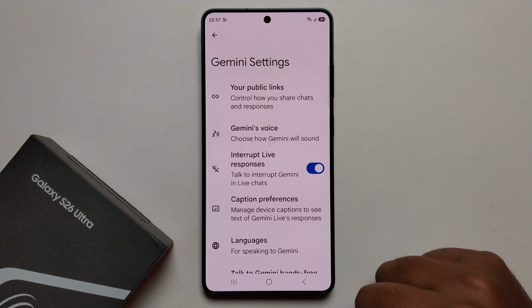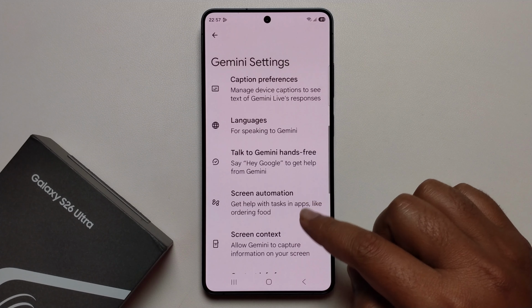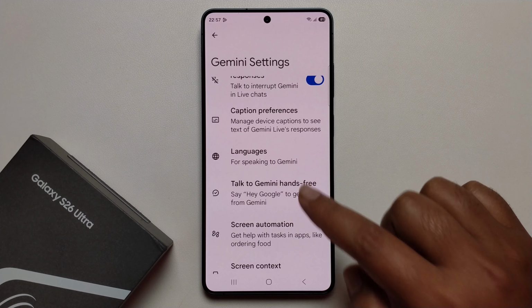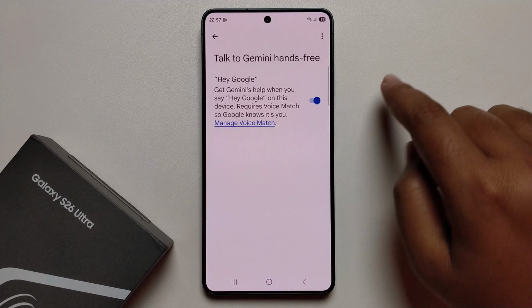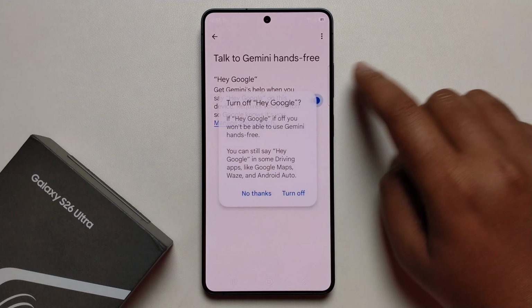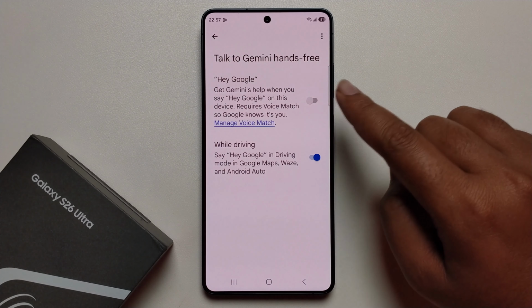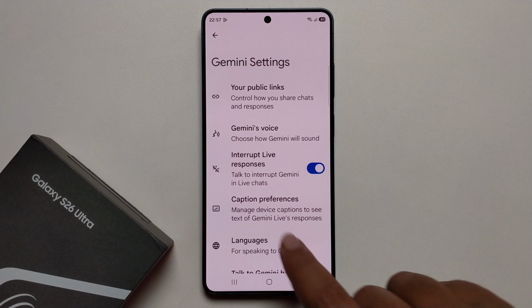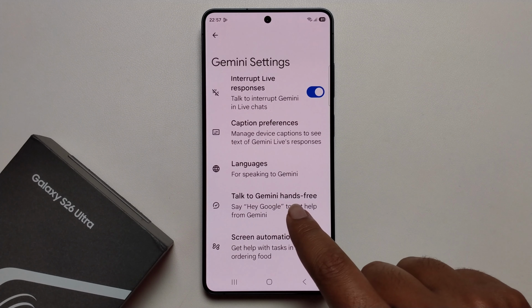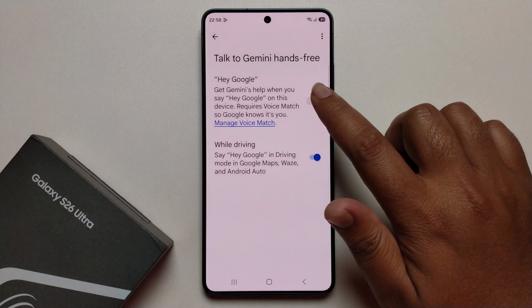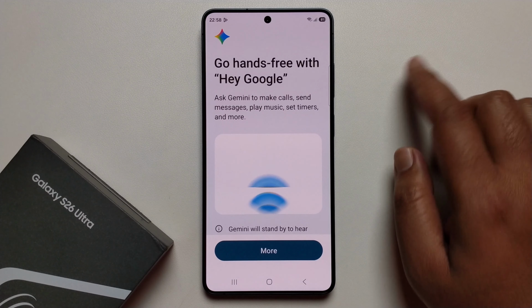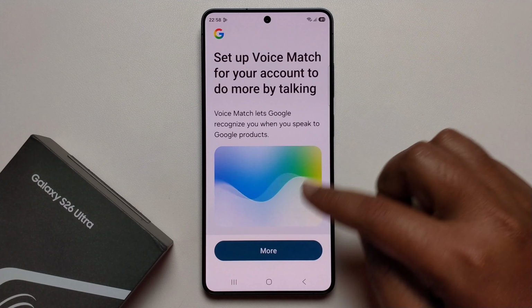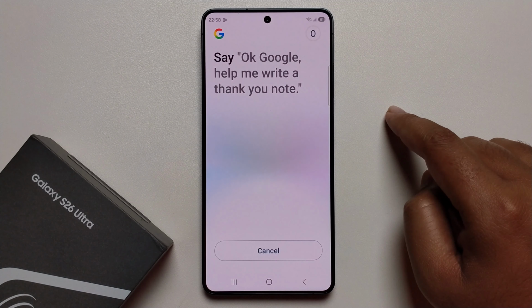Press on, and the second step, click on, make sure to enable this. Okay, at first, I'll show you how you can easily enable this process. Okay, press on the enable option, turn on, and I agree.